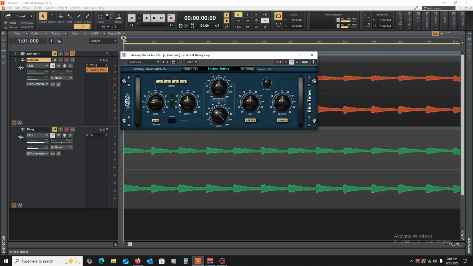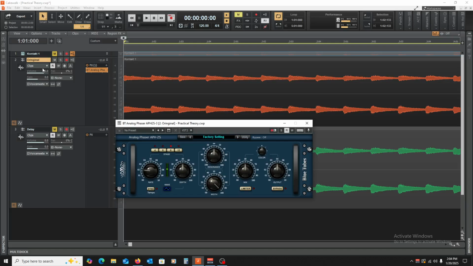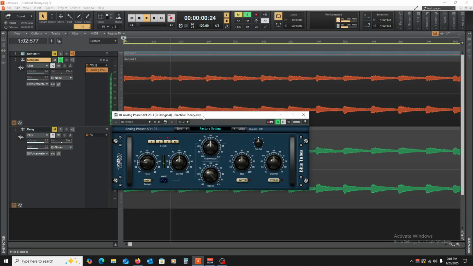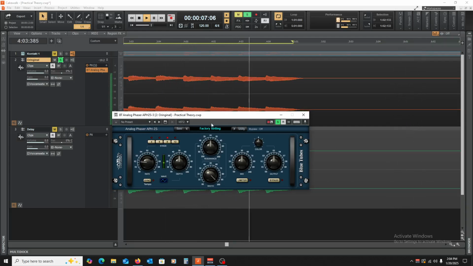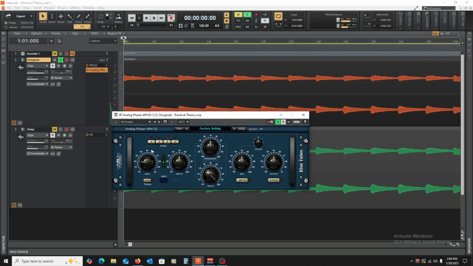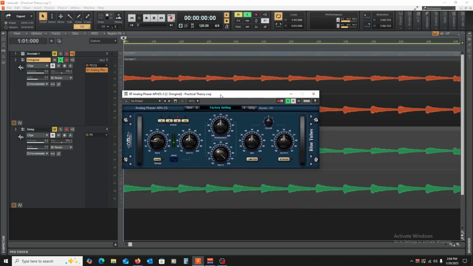Now, we'll just play it, and then we'll go through what's going on here with these settings. And so all we're hearing is this track here, the original. All right. And so it's giving that out of phase kind of sound as we listen to it, right?